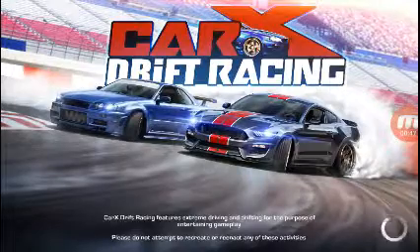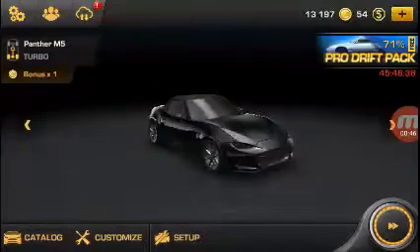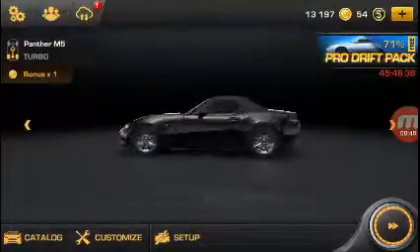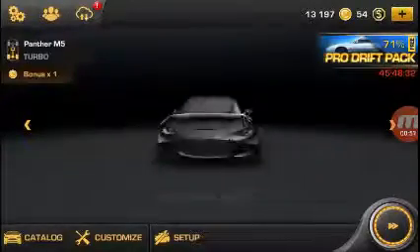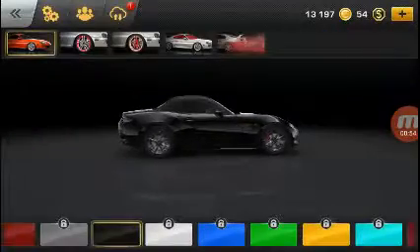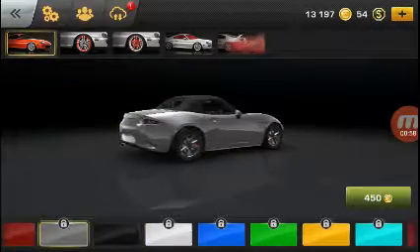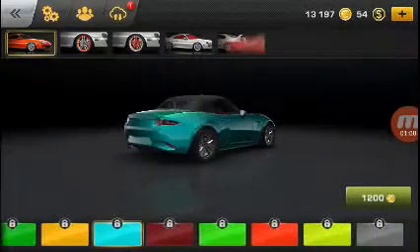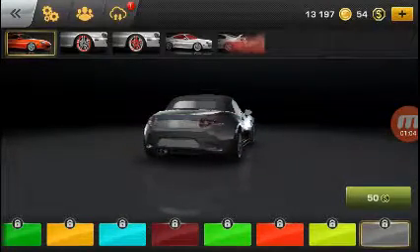Okay. And yeah, I did change to a turbo kit and updated everything. I have more coins now. Let's see what we can do. Customize. Gray color. Got a lot more money now.